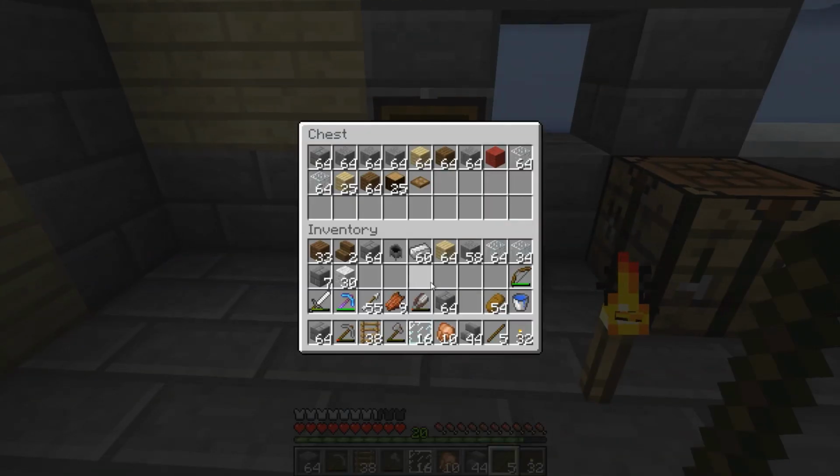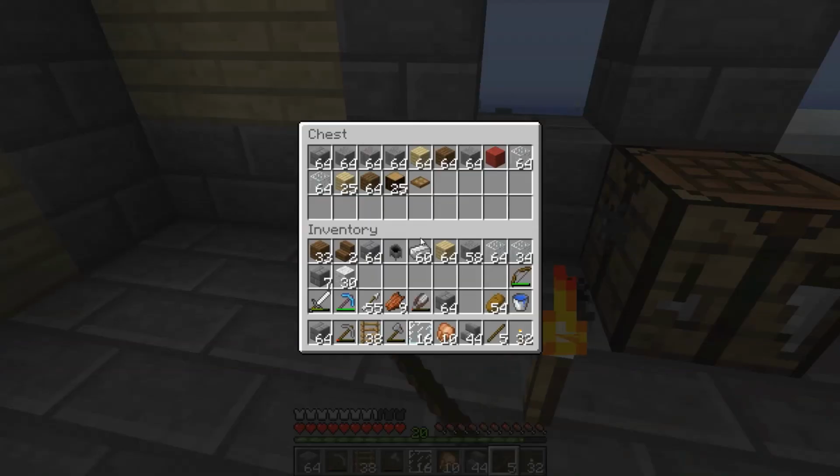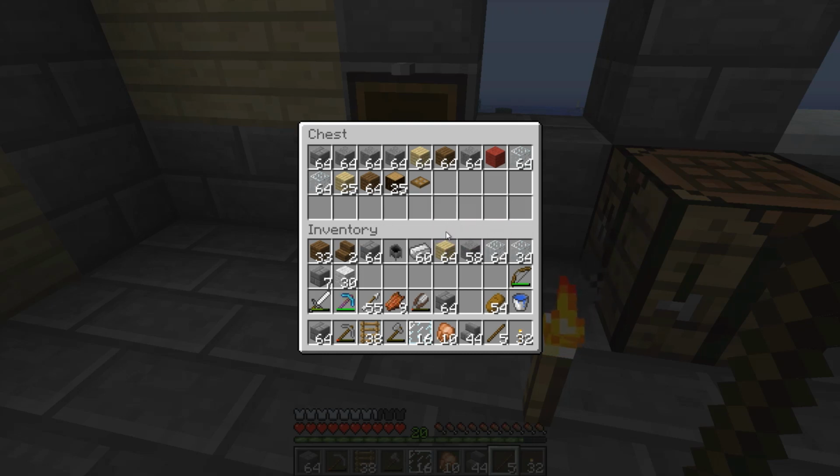Now, I don't know, maybe anvils are supposed to be next to the enchanting room, or in the enchanting room, but I kind of want to do like a blacksmith room, right? So what we're going to do is, let me drop this off. Just drop all this stuff off that we're not really going to use right now. Actually, I should use this first. Yeah, let's use that first.